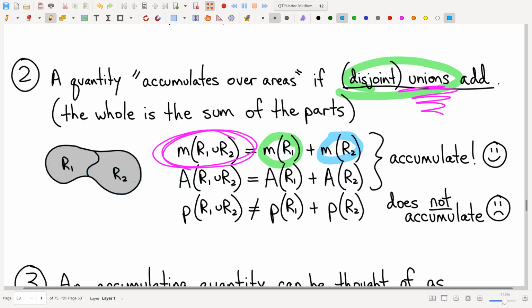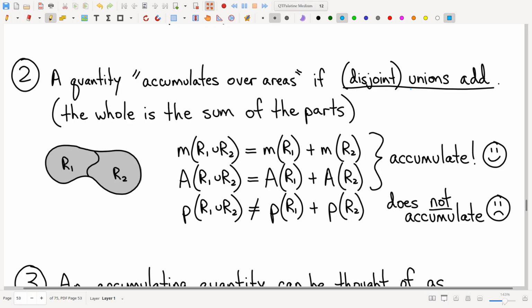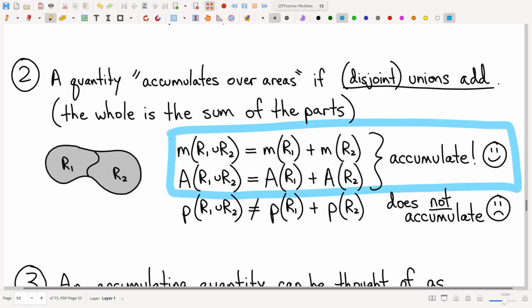So, every integral we've ever written down is appropriately interpreted as the computation of an accumulating quantity. That's what an integral is. An integral is, we're going to break it up into little pieces and add up whatever we're interested in on each of those pieces. It's literally chopping into little pieces and adding up. All right, so accumulating quantities. Now we've computed masses and areas with integrals, capitalizing on the fact that these are accumulating quantities.